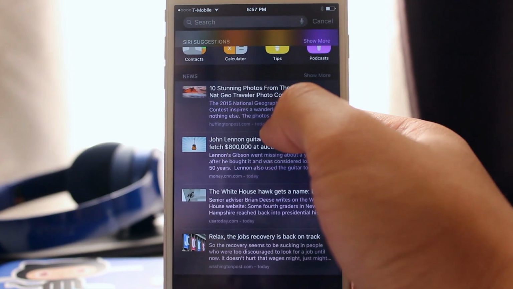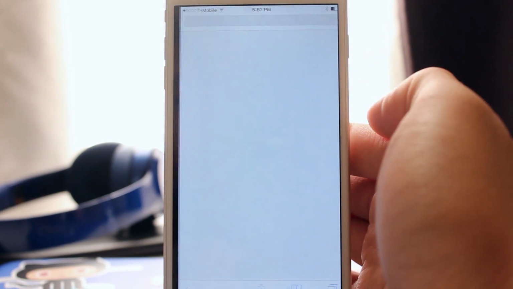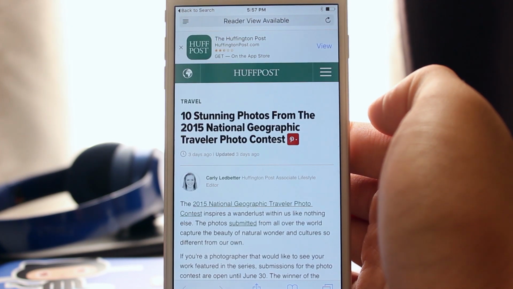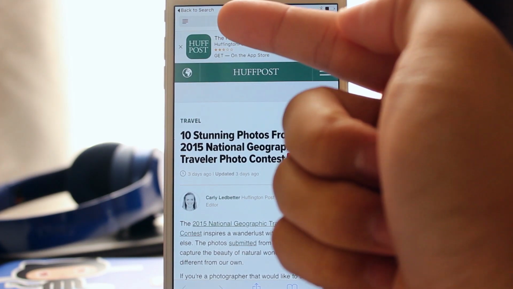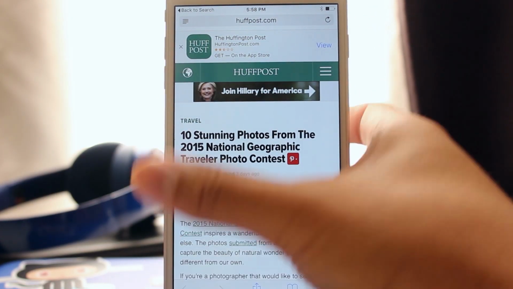Spotlight has also been overhauled in iOS 9. There are now 2 distinct areas where you can access the Spotlight search. Vertically scrolling from the home screen will activate the first shortcut, while simply swiping farthest to the left will get you to a page with an abundance of information.